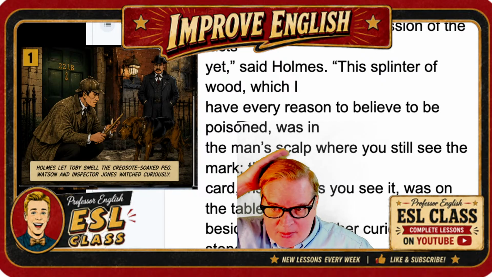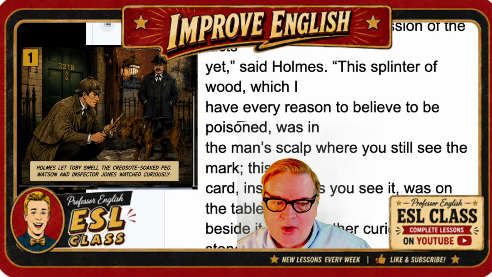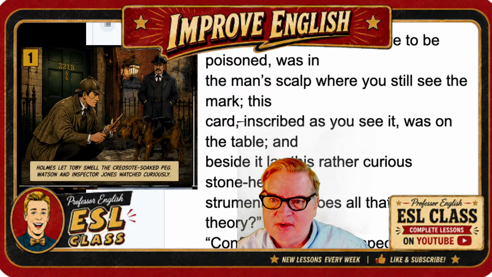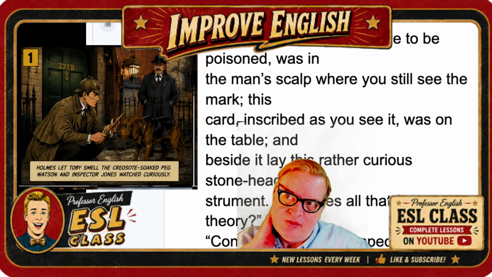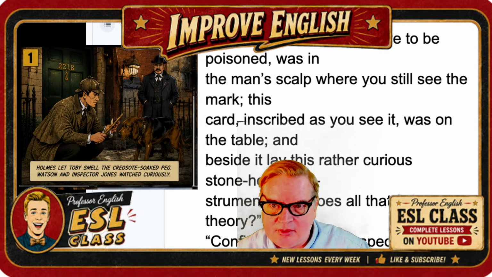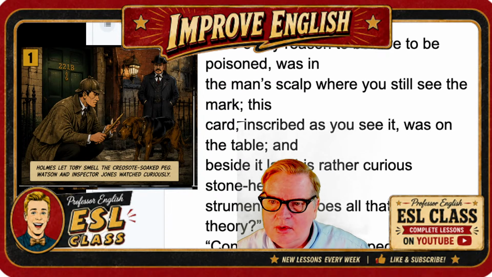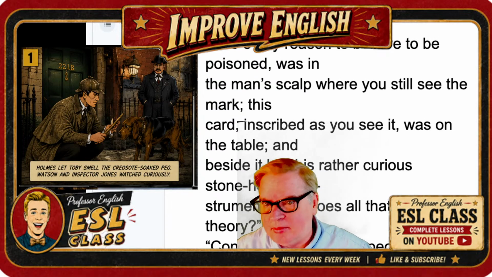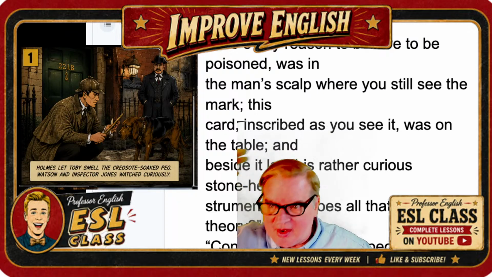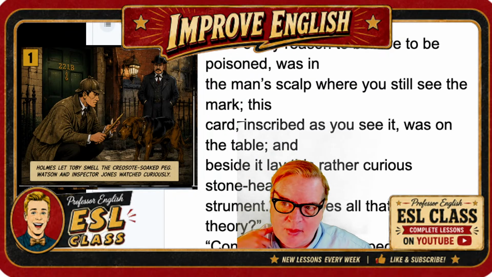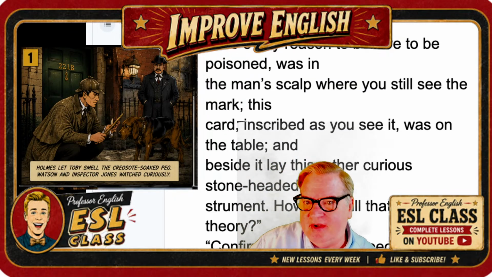This is your scalp, the top of your head, the skin at the top of your head, where you still see the mark. I thought it was the neck before, but now he's saying scalp. I don't know. Maybe I'm confused. Maybe I'm wrong. Not wrong about scalp. This is definitely your scalp, the top of your head. But where they said the thorn was, or the splinter.